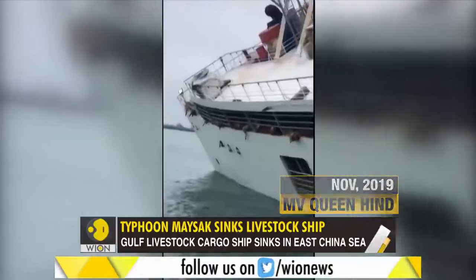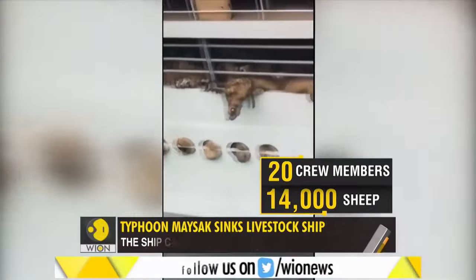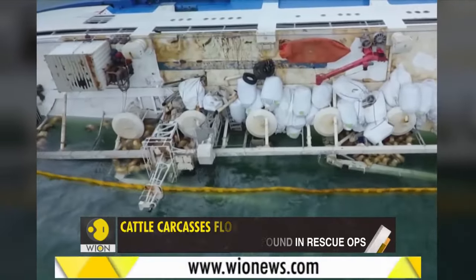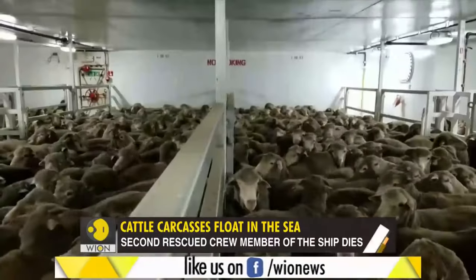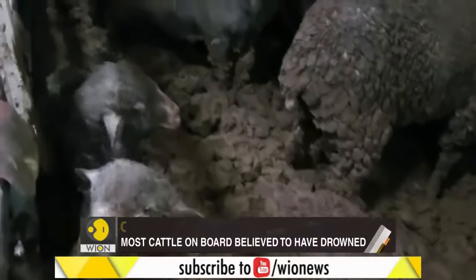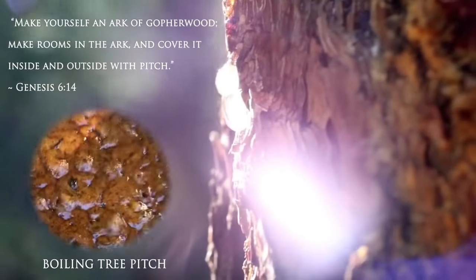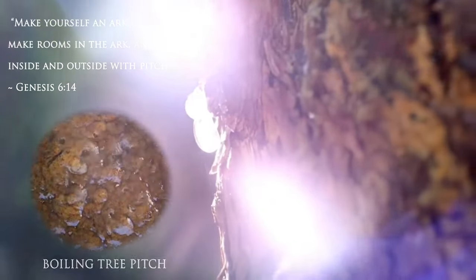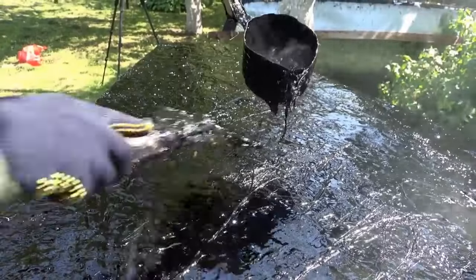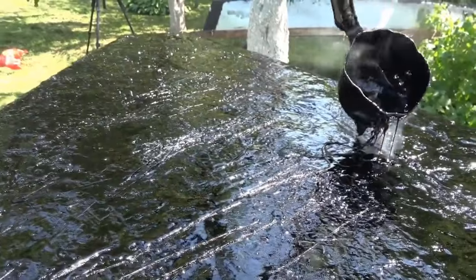In November the previous year, a livestock carrier with 14,000 sheep sank near a port in Romania. All 20 Syrian crew members were rescued; around 30 sheep were found swimming, but most of the livestock went down with the ship. Shipping livestock on the high seas is a high-risk trade — all those on board, crew and animals alike, are at the mercy of nature, be it heat, storm, or high seas. Noah was instructed by God to coat the inside and outside of the ark with pitch, a thick gooey substance secreted by trees, as protection against infection or insect attack. When heated and applied to ship planking, pitch hardens into a protective waterproof shell, very similar to how epoxy or fiberglass are used in shipbuilding today.